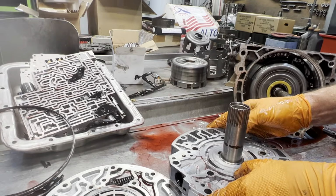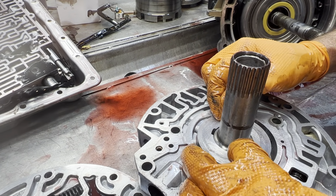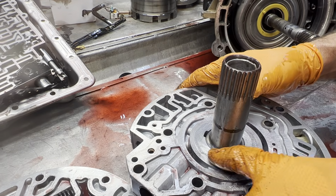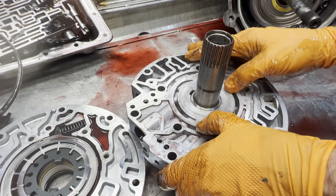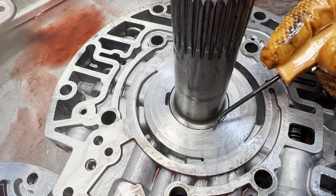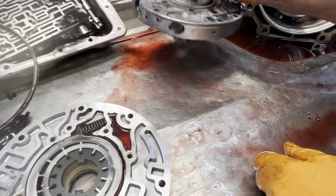Definitely want to look at the pump. Make sure it's good. I can't feel any of that. You can just see it. Why does it look like that? It just looks at you. Can't feel that at all. Scratchy? Even if I take a screw, there's nothing there. Just smooth. It's kind of weird how it shadows up like that.